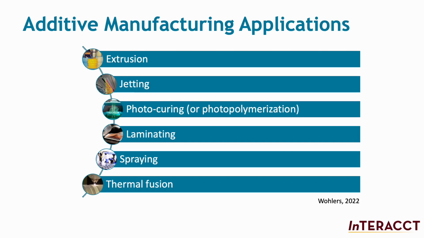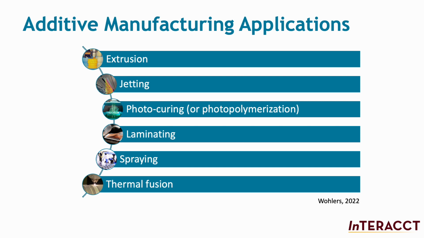AM systems use thin, horizontal cross-sections from 3D models created by computer-aided design, or CAD, software, 3D scanning systems, medical imaging equipment, and even video games to manufacture objects one thin layer at a time. Concept modeling and prototyping were the first applications for parts made by AM. They allowed designers to communicate their design intent and clarify ambiguities from CAD models and engineering drawings, and can be used for presentation at meetings with management and customers. These prototypes can also be used by engineers to test form, fit, and function.